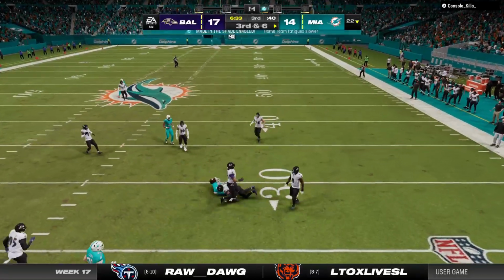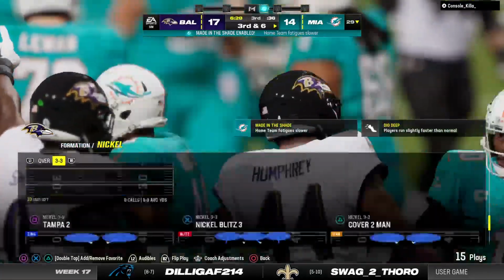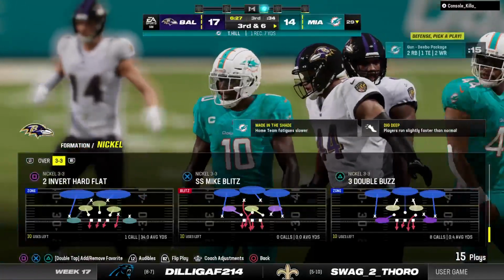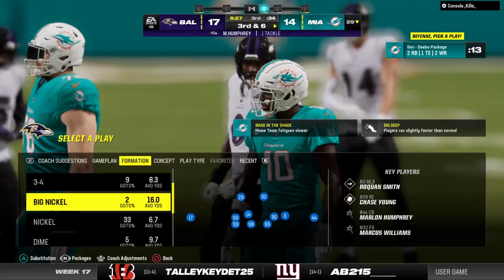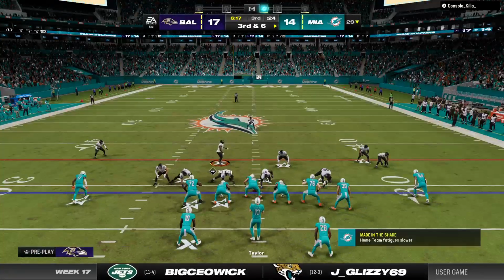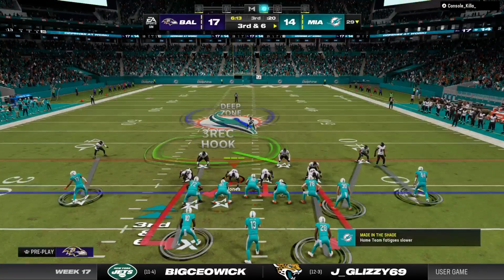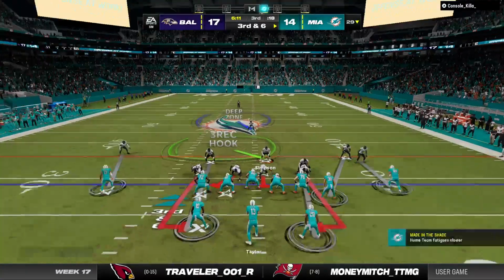Taylor's throw caught by his receiver, Hill. So the completion good for 7 there. And now 3rd down and 6 to go. One thing you're hoping for when you run drag routes, you're able to hit a receiver in stride, and he can pick up a lot of yardage after the catch. But in this situation, the defense was effective, able to stop him before he could get a good head of steam going.